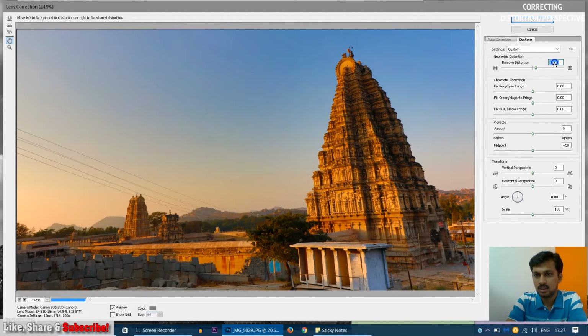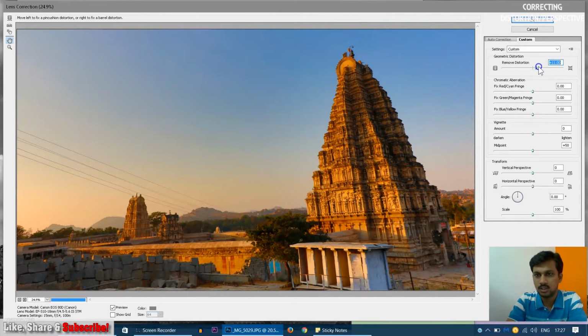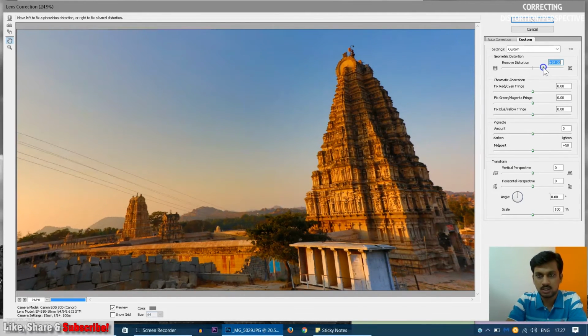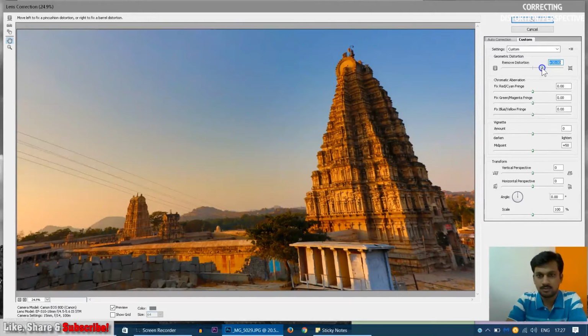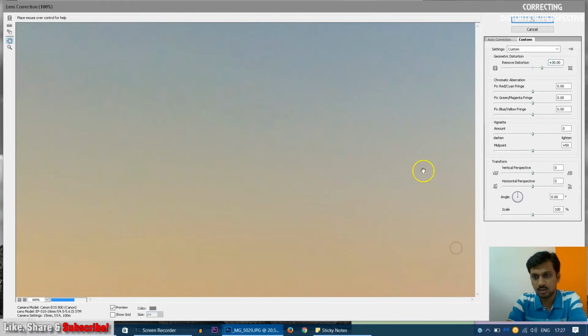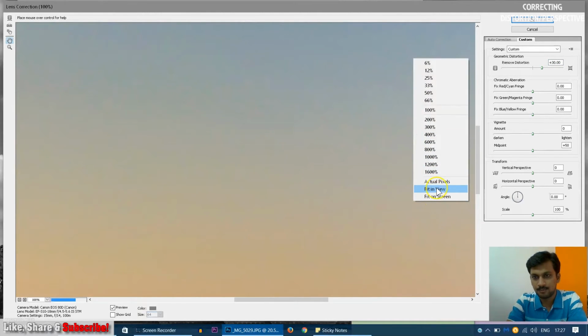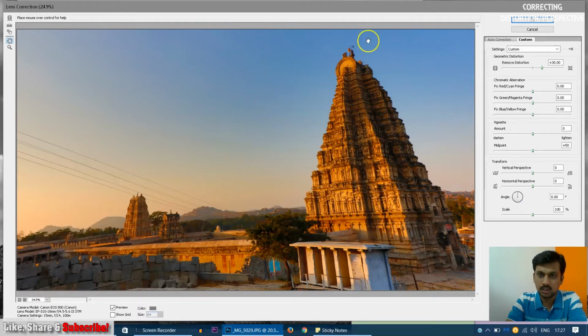As you can see, it is changing. I think this is too much, so let's settle on maybe around 30. Okay, let's keep it here. If you draw a slanted line from top to bottom here, you can see it is kind of straight.